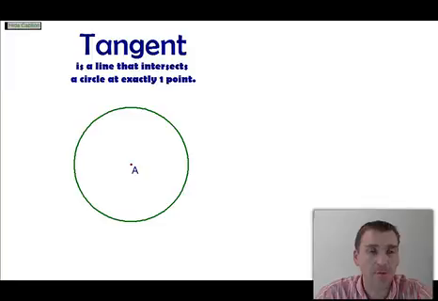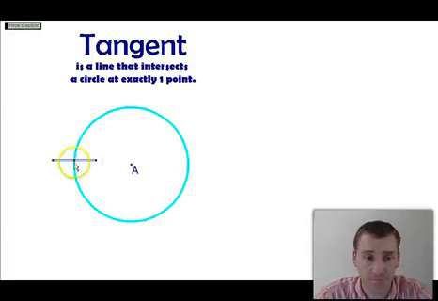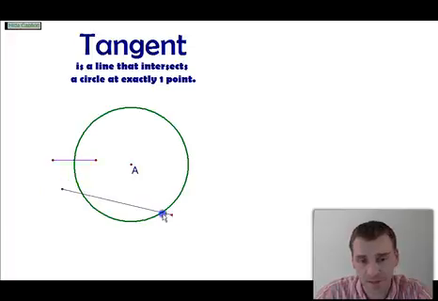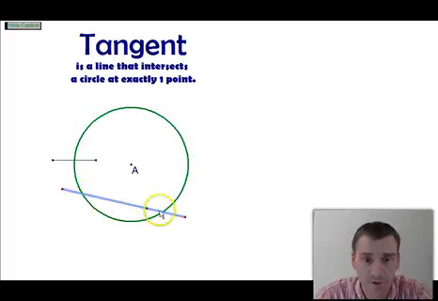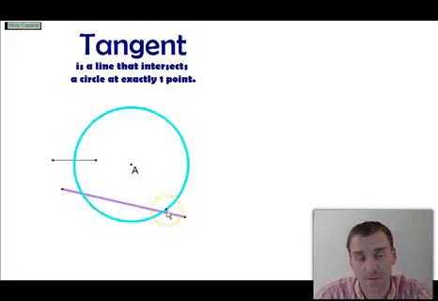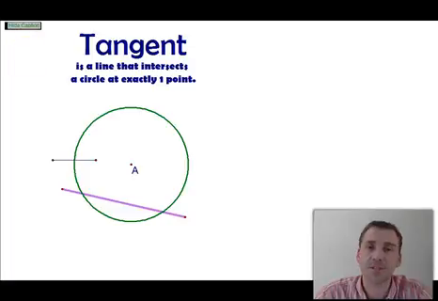Now, if I pull this over here and show you, this right here is a line that intersects the circle at exactly one point. Problem is, that by definition is not a tangent. If I draw a line like this that goes through the circle, that is not a tangent either, because it intersects in two different places. That, by the way, is called a secant, in case you remember. Here's what a tangent is.